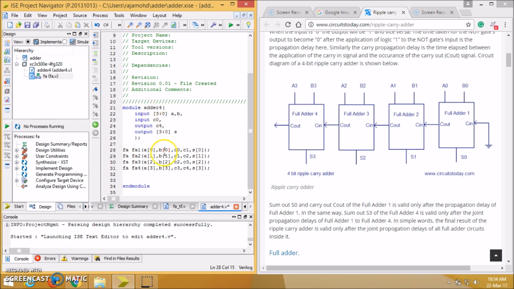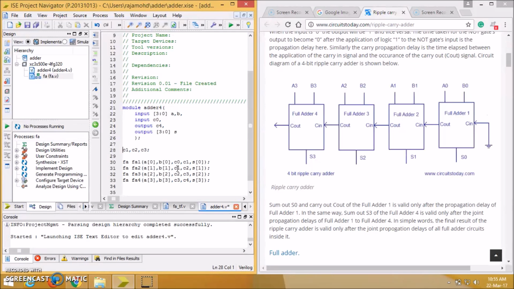B0, B1, B2, B3 are also declared up here in this line. S0, S1, S2, and S3 have been declared here. C0 is declared here. C4 has been declared as output here. The only variables that have not been declared yet are C1, C2, and C3.